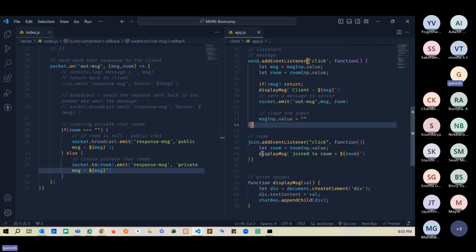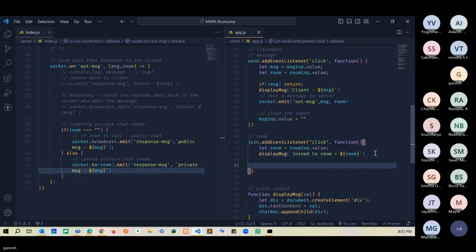So we have an event listener, which is giving you the room input and will display the input in your chat box. So we make use of it. We create an event here. If you want to send a message to multiple people, as I said, but not to everyone, we want to take that room and we want to join that room.